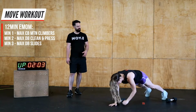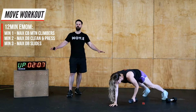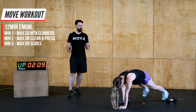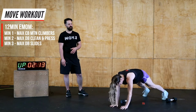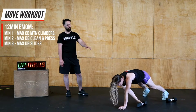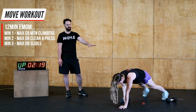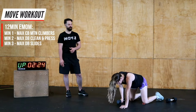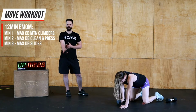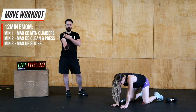All right, so we've got the feet shoulder width or maybe just slightly wider. Don't go excessively wide. We don't want to make it too easy for yourself. You want to make a position of instability where you've got to really work hard to keep the body level. So if we watch, Em's torso right now is staying really solid in the middle, and it's just the arms going back and forth, switching that dumbbell from right to left. The hand that stays on the ground has got to do a lot of work there. It's got to push into the ground, so protract at the shoulder, get nice and active.